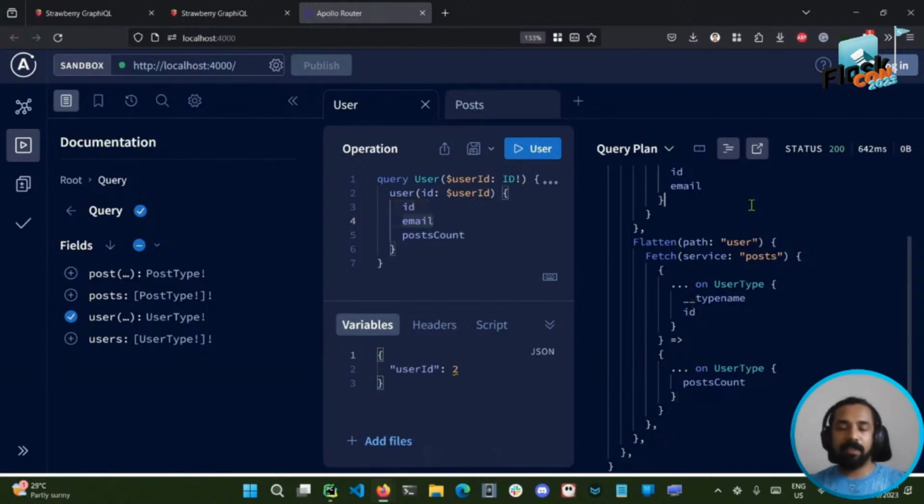Initially we started with a simple monolithic GraphQL API and defined queries and mutations. Now in the second demo, we have created a federated GraphQL API with multiple subgraphs, the user subgraph and post subgraph. So we have shared an entity between multiple subgraphs. We have shared our user type. Now we have seen how a microservice, how a subgraph can contribute specific fields to an entity. So that's it.